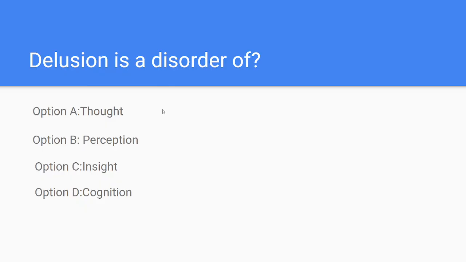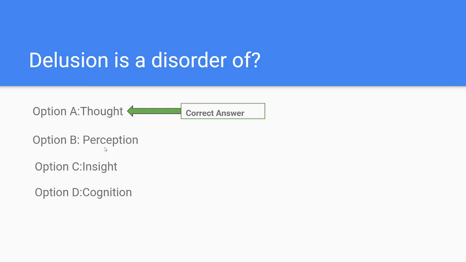So here this delusion is a thought disorder, because what does thought represent? It represents the mental health condition of a person, because this thought impacts a person's ability, like how the person is thinking, how the person is going to speak, how the person is communicating with others, whether they are speaking clearly or not. The thought itself represents the health condition of a person. So delusion is a false belief that someone holds despite the evidence. So here the delusion is a disorder of the thought process. The correct answer is thought.